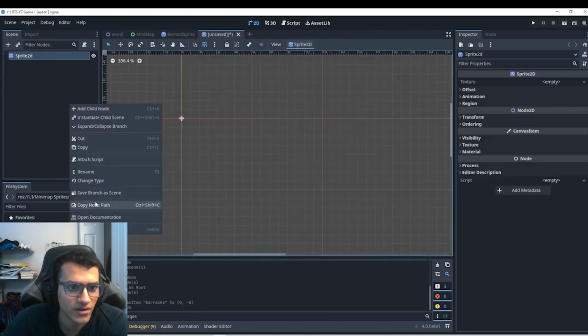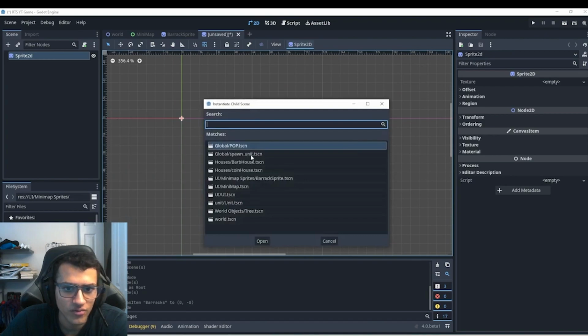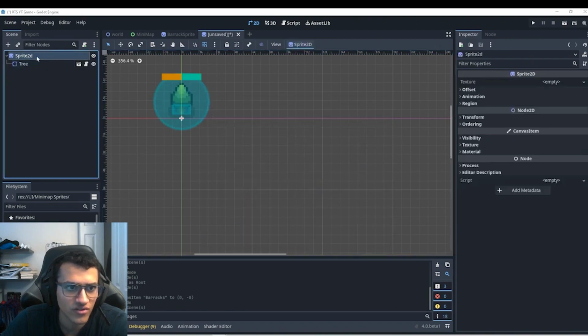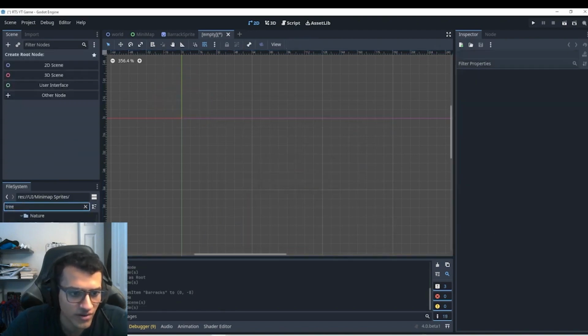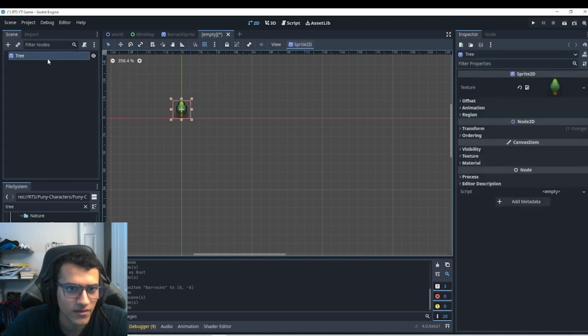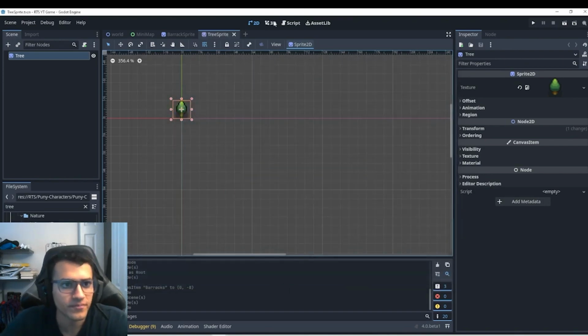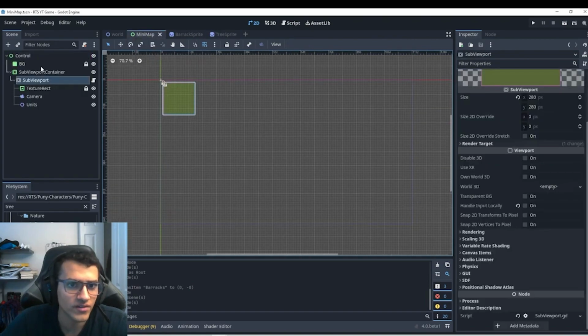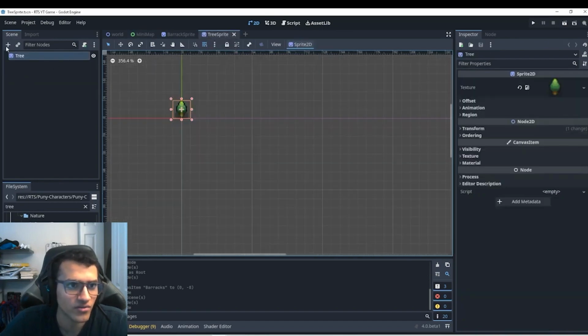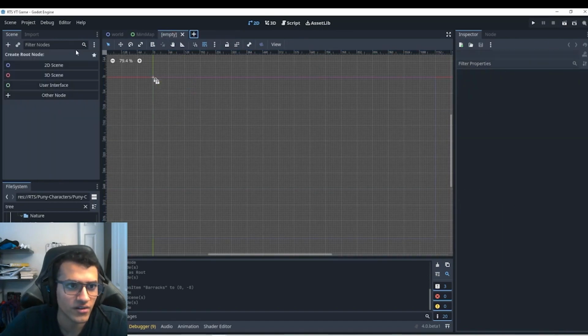Let's make another one. Let's 2D sprite, whatever. Instantiate scene. We'll do a tree first. Actually, for tree, it's really easy because we have a tree already. This one's a solo tree. So we'll just save that. That'll be tree sprite. There we go. And the transform will be 1:1 instead of 2:2, so it'll look smaller inside the map, right? So we've actually scaled everything twice by like 0.5 but twice, so it'll be like 0.25 of the original size. So we can close that.